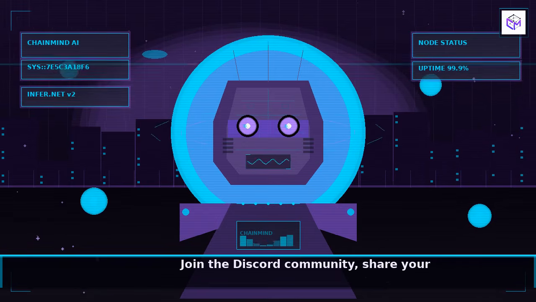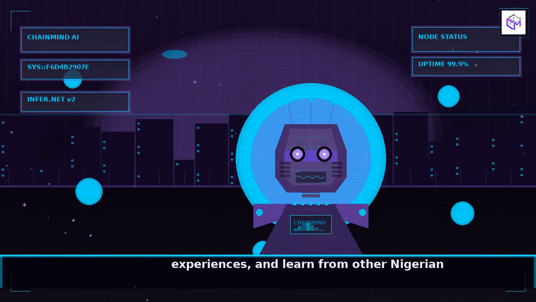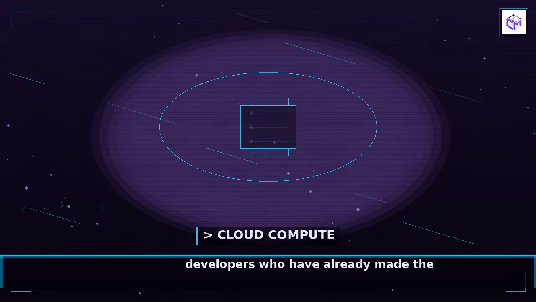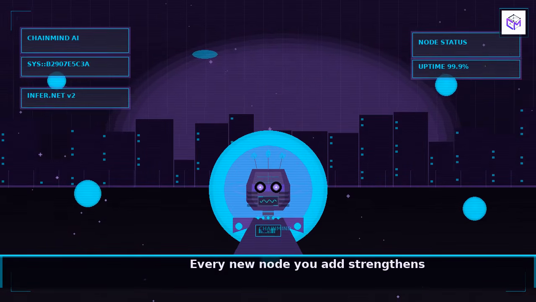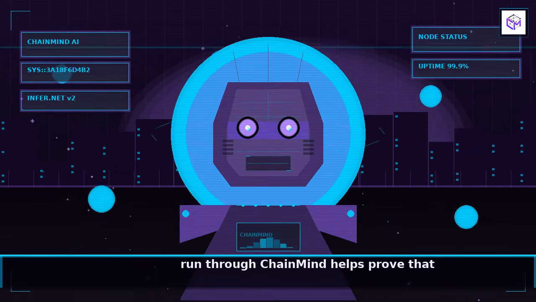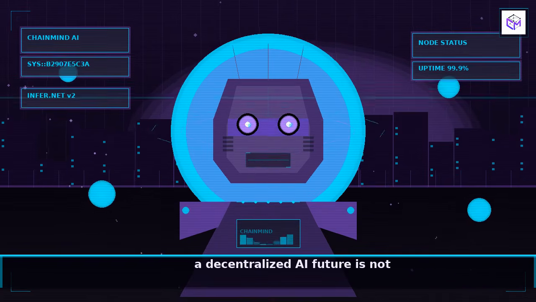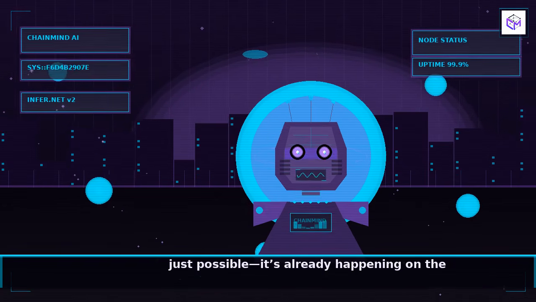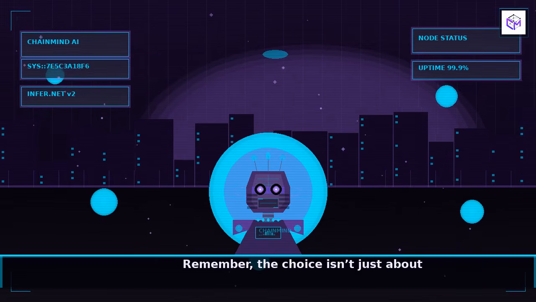Join the Discord community, share your experiences, and learn from other Nigerian developers who have already made the switch. Every new node you add strengthens the network, and every request you run through ChainMind helps prove that a decentralized AI future is not just possible, it's already happening on the ground in Lagos, Abuja, and beyond.